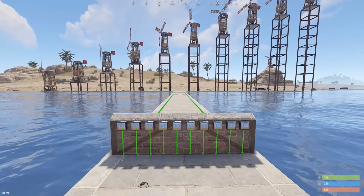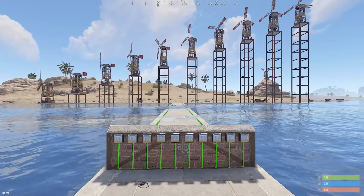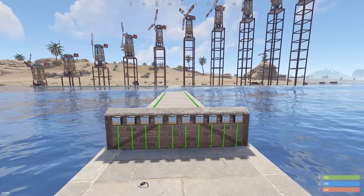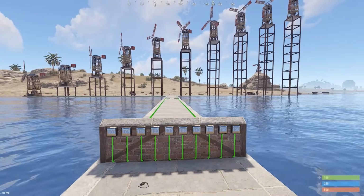So just note that when doing turbines, and you've probably seen a lot of the clan bases and bigger bases, they've got their turbines way up high. It's because they know this and they're taking advantage of the installation height to generate the max power.